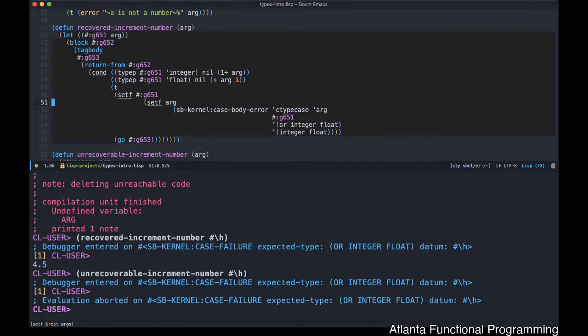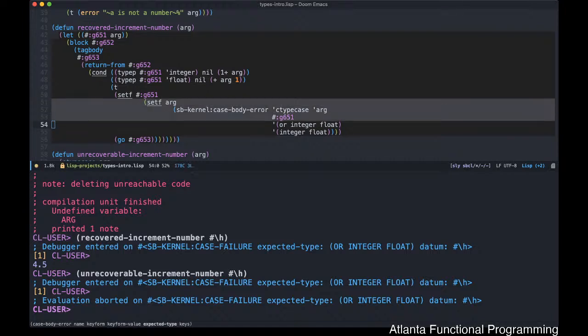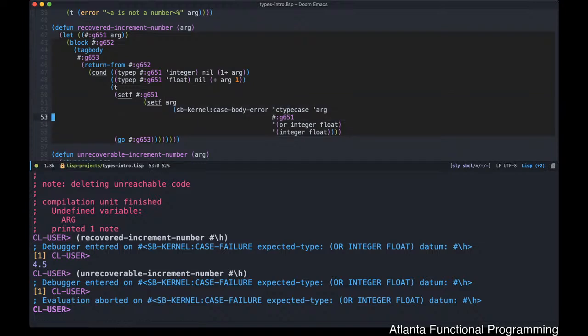And the main thing that you should see here is SBCL's kernel has this built-in case body error guide that actually converts itself to, I don't think this is, yeah, this is just a function call, that provides a restart behind the scenes that will give you that store value restart that you can then use.